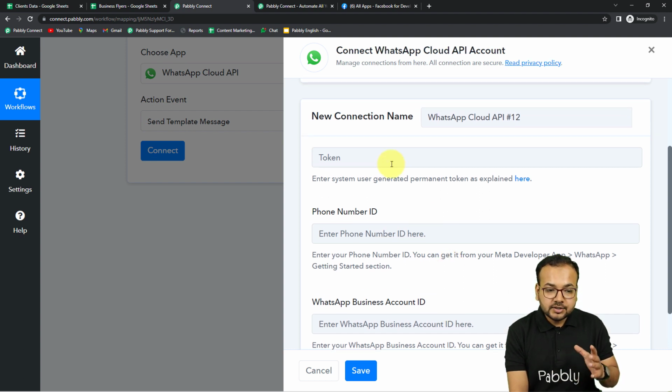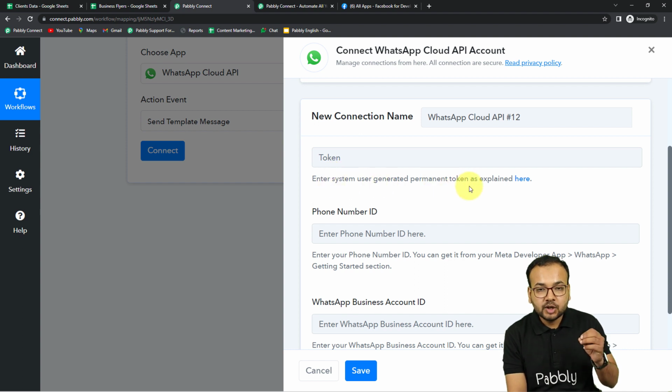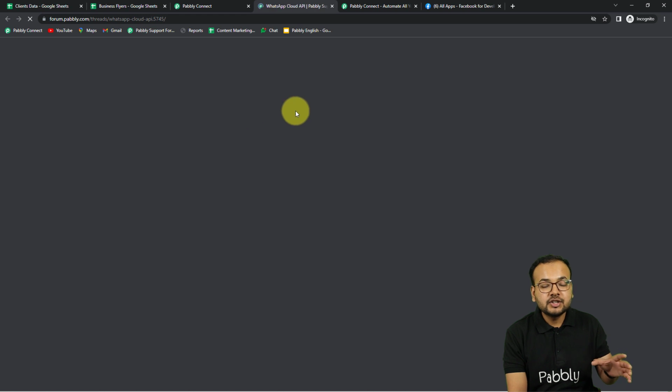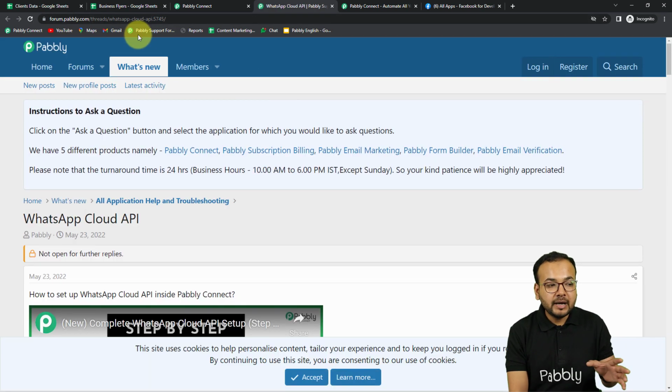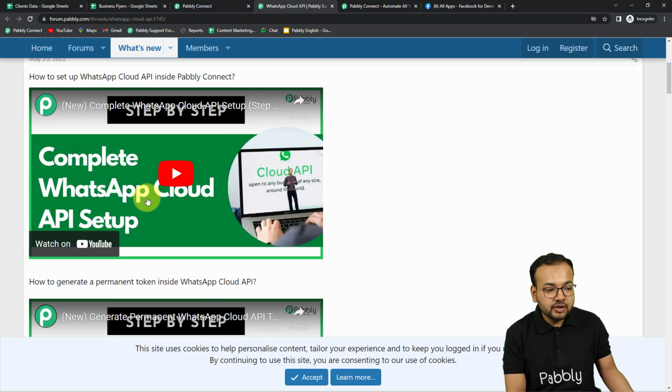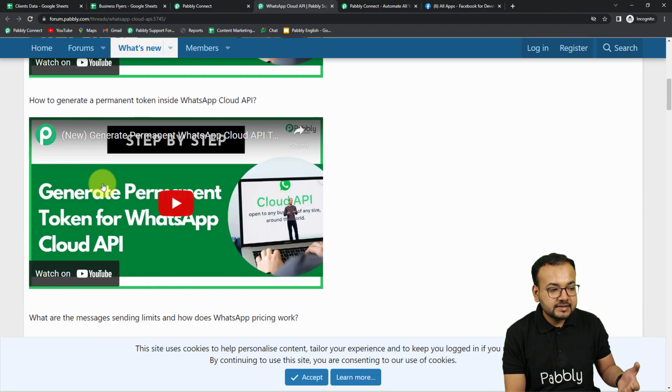Right. So guys, to find these things, first of all, let's talk about this permanent access token. To generate a permanent access token, you can see the links that we have pasted in the description. We have explained everything, or you can just click on this text from this step only, and you will reach the forum page of Pabbly Connect, forum.pabbly.com, and here you can see we have these two videos embedded: complete WhatsApp Cloud API setup, and the second video, generate permanent access token for WhatsApp.